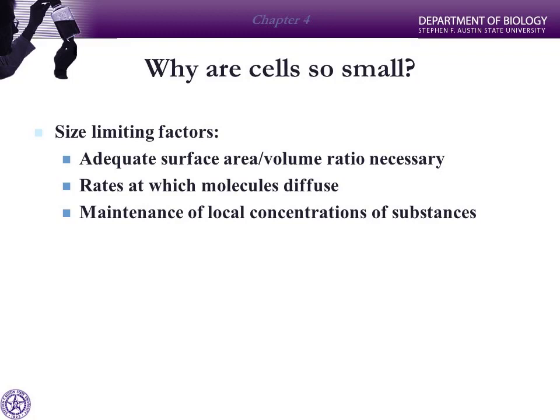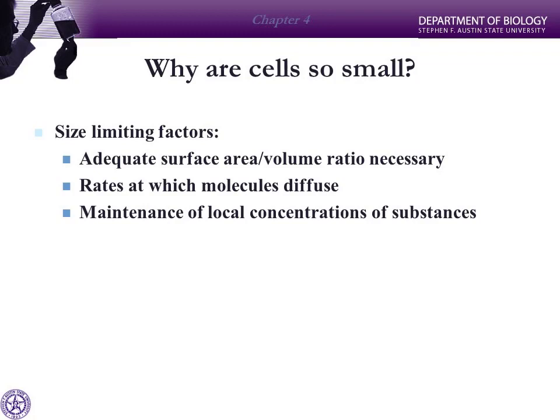Because if we took a ginormous cell, it's got a humongous volume, but not very much as far as surface area. And that is really going to affect the rate of diffusion. Now, we talked about diffusion a little bit before. We're going to spend some more time with diffusion and other methods of transport here. But diffusion can only happen to a certain distance. And beyond that distance, molecules will not be able to effectively, in a timely manner, diffuse from point A to point B if it's too far away. And our plasma membrane is going to be that selectively permeable membrane, and we'll expand on what that means, through which diffusion can occur.